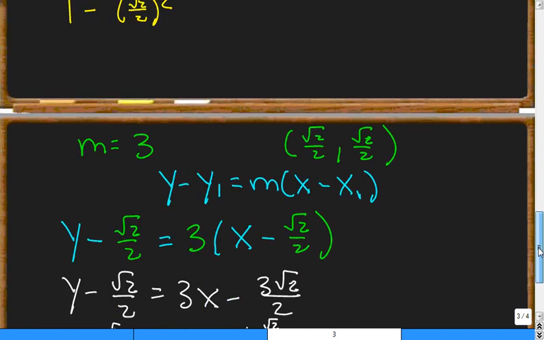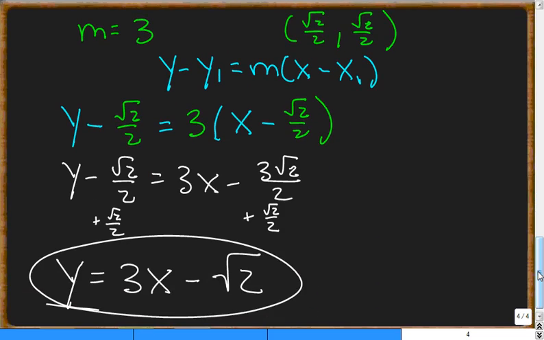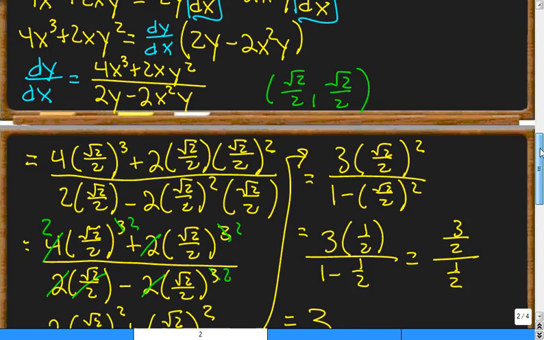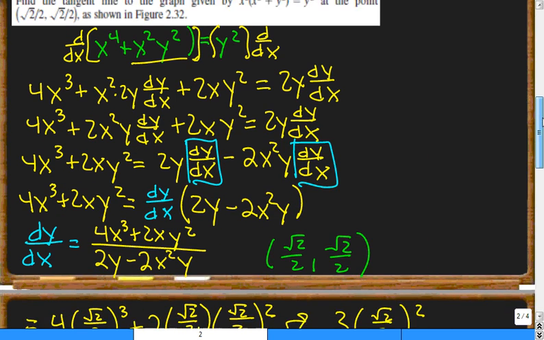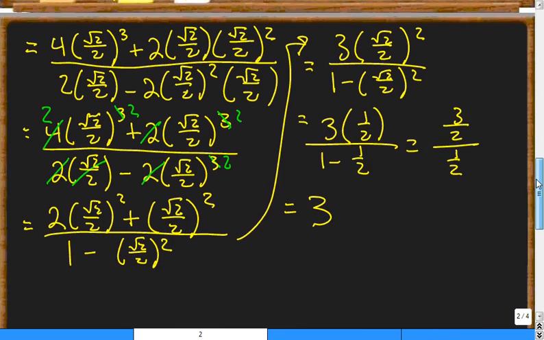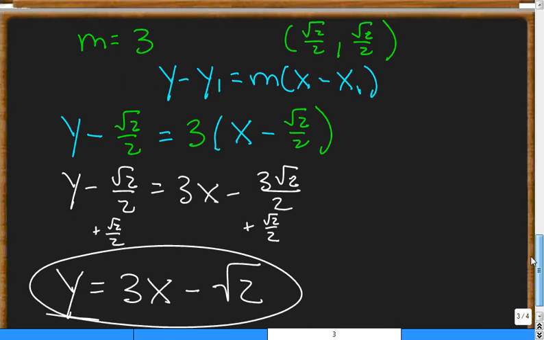Finding the slope to be 3, and then once you have your point, we've done this plenty of times, just taking your time, making sure that you're combining things the right way, and making things simple. So longer problem, but it's just like the other ones. You find your derivative, you find out what your slope is at that point, and then you find your tangent line.